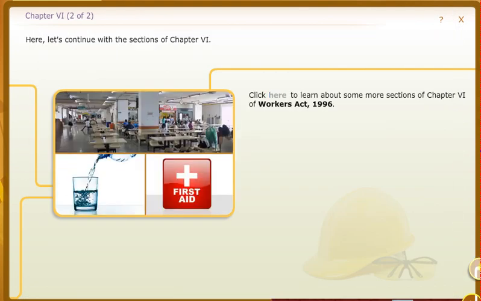Here, let's continue with the sections of Chapter 6. Click here to learn about some more sections of Chapter 6 of Workers' Act 1996.